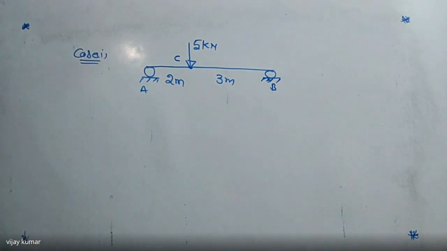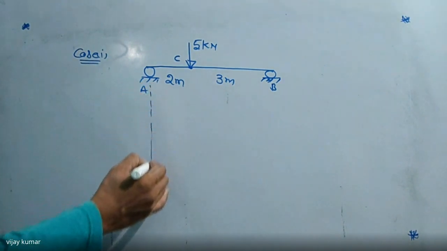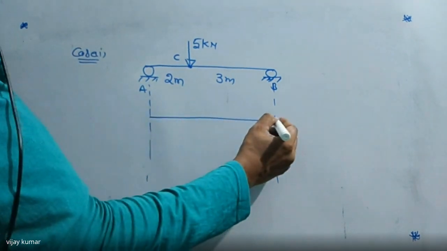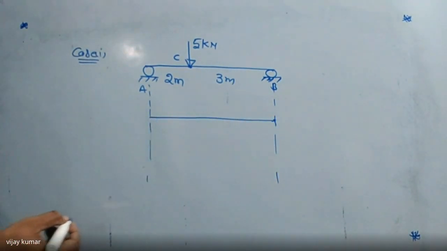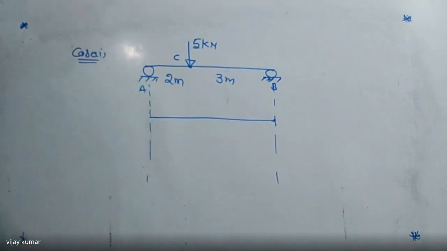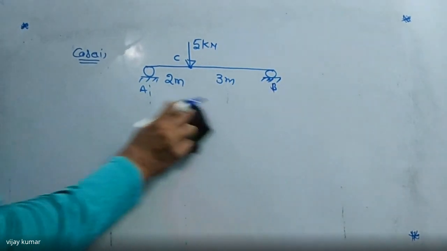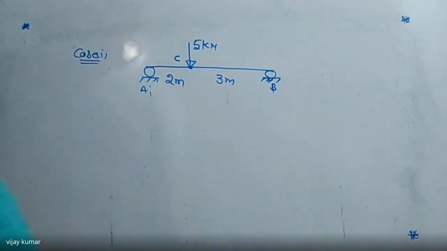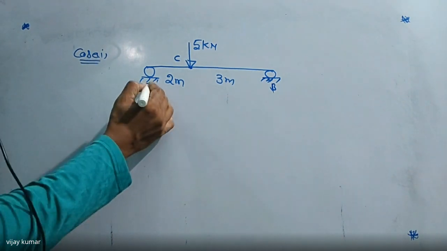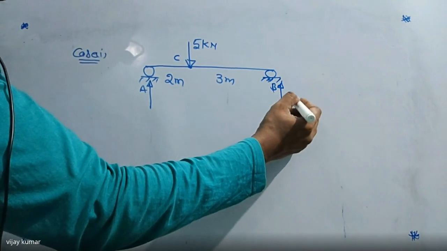So what is the bending moment diagram here? Simply we can draw it. First of all, the shear force diagram. If you want to draw the shear force diagram, first of all find these two reactions. I got my point or not? After finding the reactions only, we can draw the shear force and bending moment diagrams. Now how to find the reactions here? Here one reaction RA, and here one more reaction, that is nothing but RB.